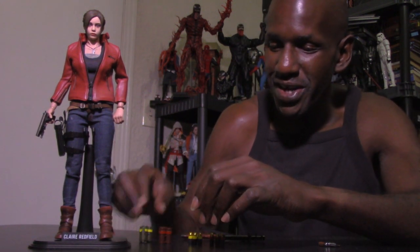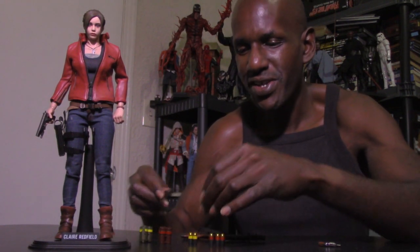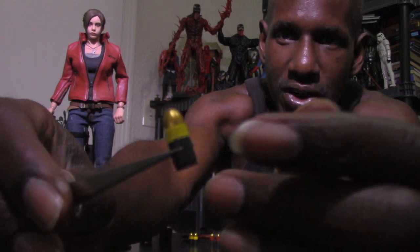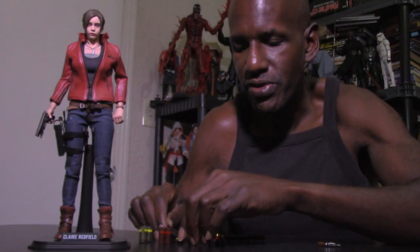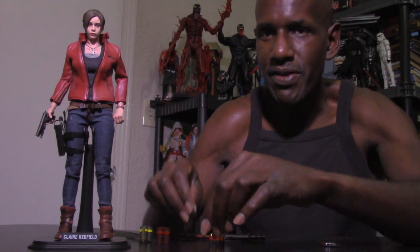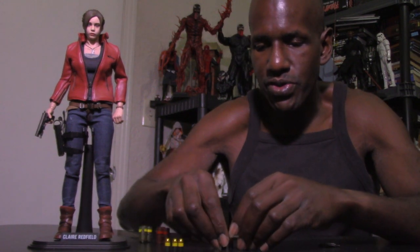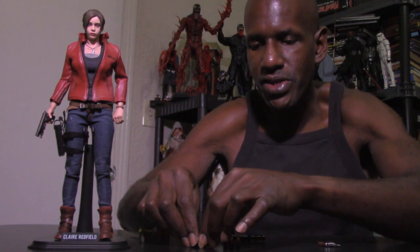Now this is cool. Here are the rounds that you get. You get acid rounds. I think that's what they call these. As you can see, these are the acid type rounds. I think it has another name too. These are the yellow ones. You get 3 of those. Then you also get the flame rounds. Resident Evil also has explosive rounds too, but I think these are flame rounds. Even of these you get 2 or 3 as well. So I think that's pretty cool. If you lose one, you'll have an extra one.